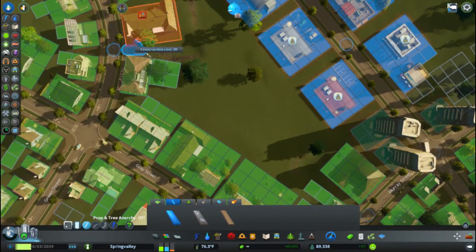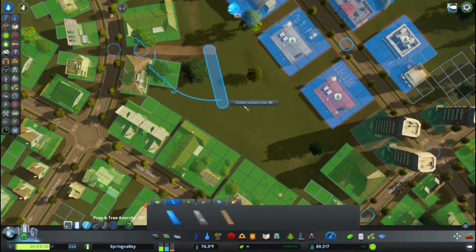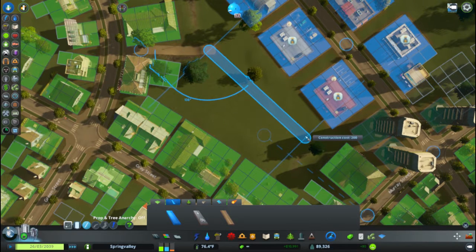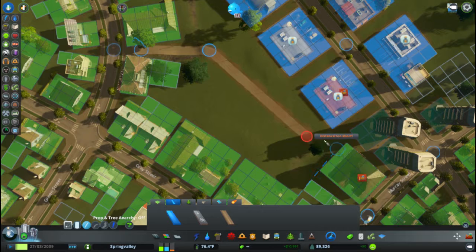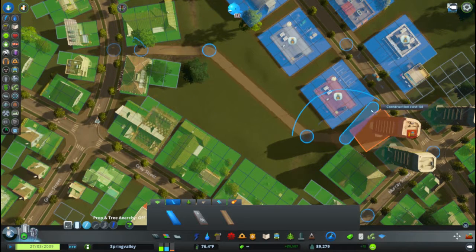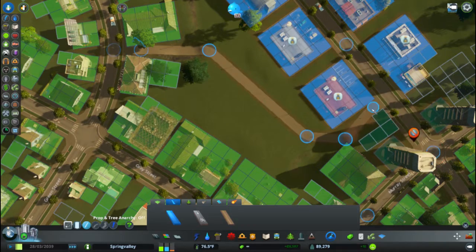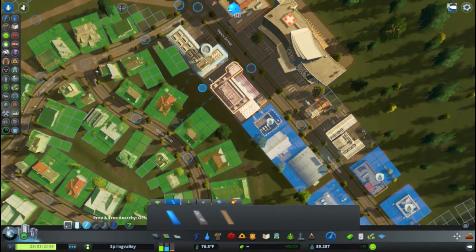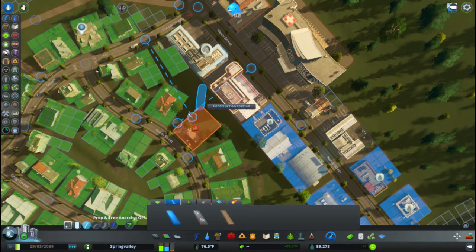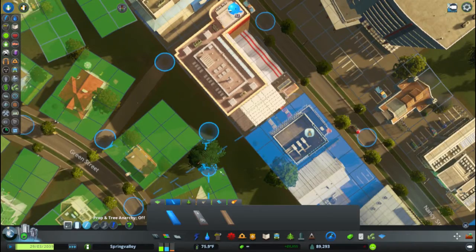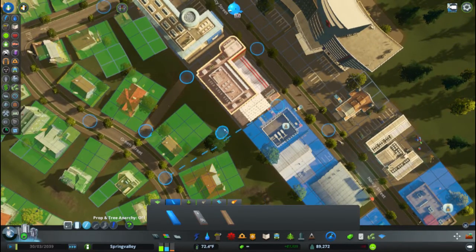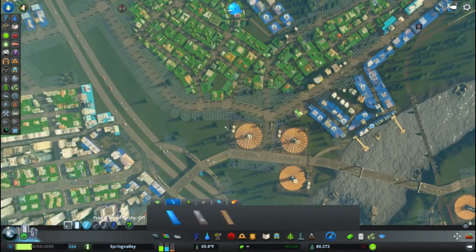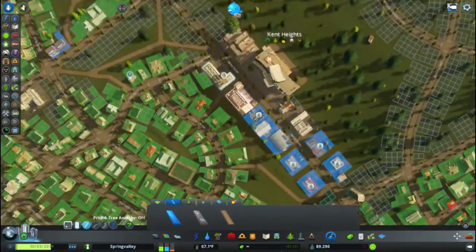Can I squeeze you in here? I can. That is wonderful. Because if I can squeeze that in there... Oops, couldn't squeeze it in there. I just did it accidentally. That is good. Alright. We have lots of people.